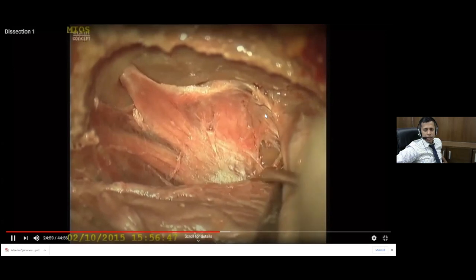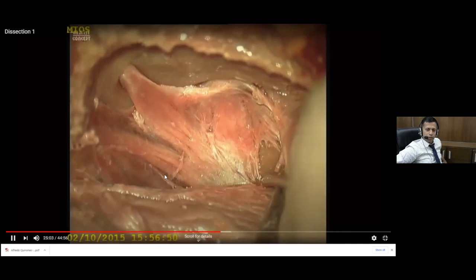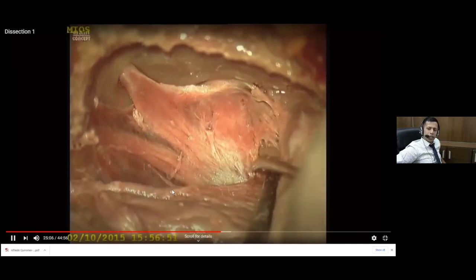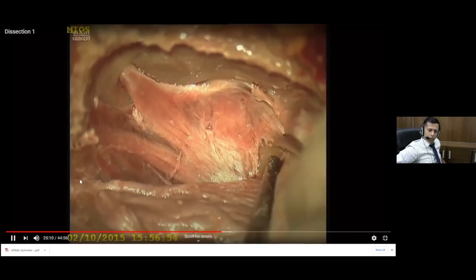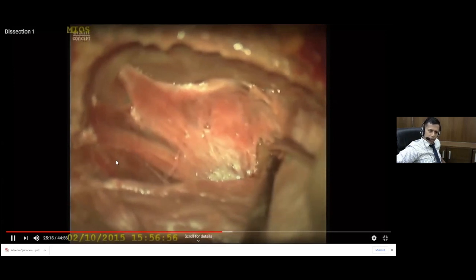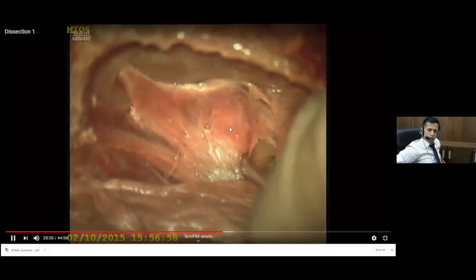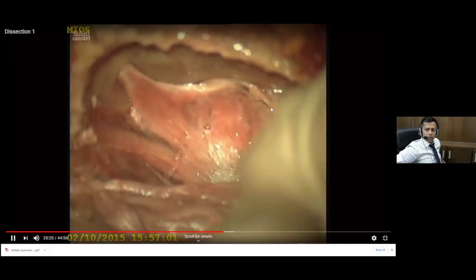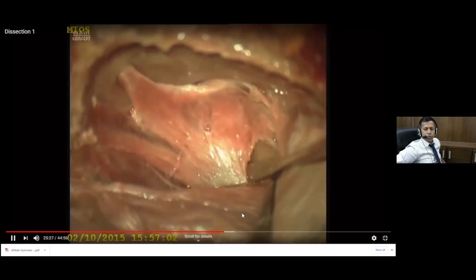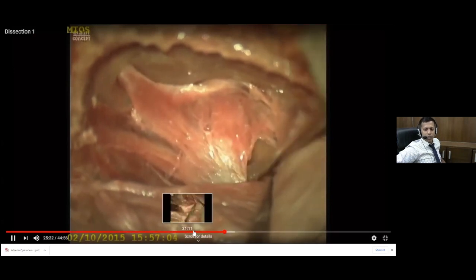that is Kawase's. Lateral to GSPN is Glasscock's. Don't worry about these names. These are triangles that you can identify. So you have a triangle between the optic nerve and the carotid, carotid and the third nerve, the third nerve and the fourth nerve, fourth nerve and V1, V1 and V2, V2 and V3. Then the triangle lateral to the GSPN, medial to the GSPN. So you have a lot of triangles you are seeing.